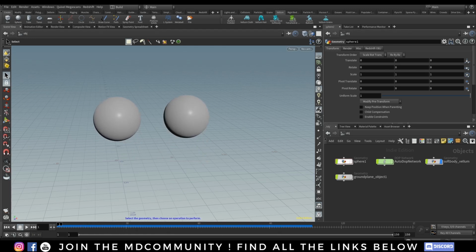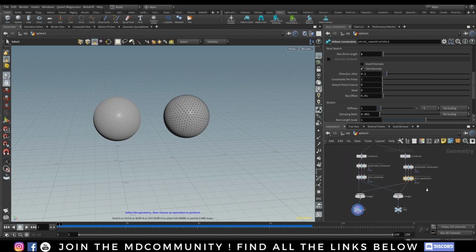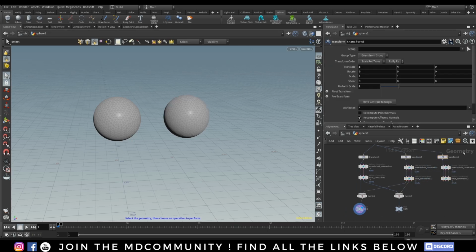Pretty cool. Let's explore another one. So basically, after a while, you get the hang of the parameters. But to start, I like to do this. Just keep adding spheres. Remember, connect this to the merge.